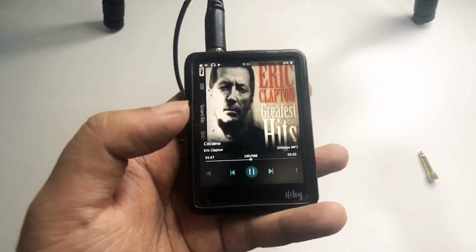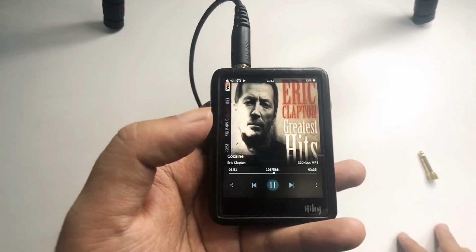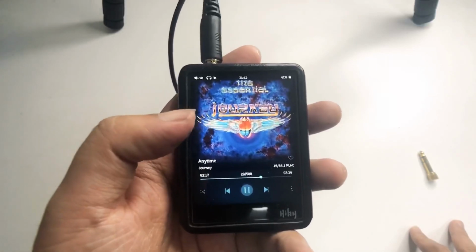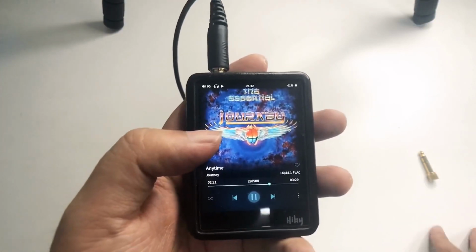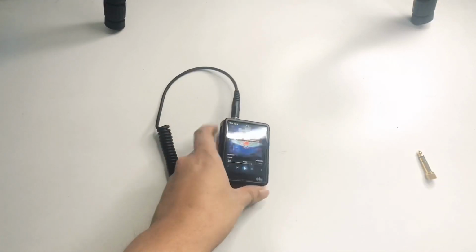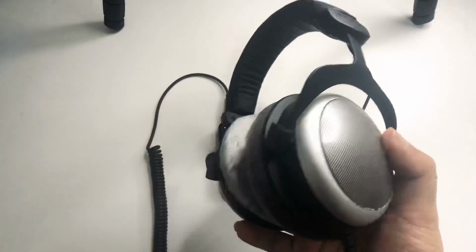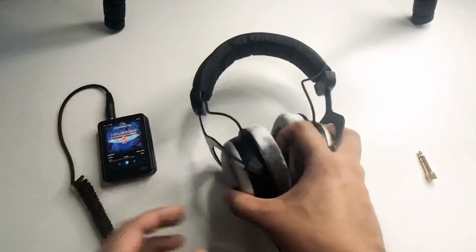The low end, it's definitely not your boomy type of bass. This is more of a tight kind of bass, but definitely this is enough in the mix. It's not lacking at all. I'm liking the sound in this one. It's very musical also. It's on the clean side, but it's still very lively in the overall presentation. It doesn't feel that sterile. It's still fairly musical in the overall presentation. You can still listen to this for a casual listen. So that's our initial impressions.